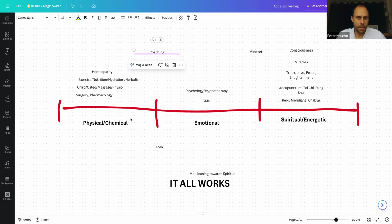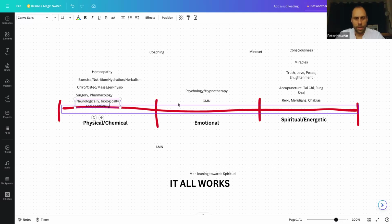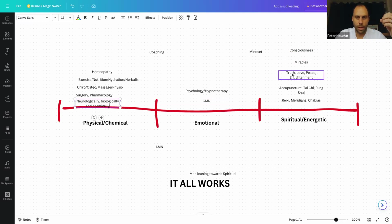Through AMN and through my own self-learning, I feel like I've crossed all three of these. AMN is kind of in this. AMN's kind of looking at the body neurologically, biologically and chemically. It also looks at the emotion because it brings in some GMN, but it does it in its own way through muscle testing. And it's kind of looking at consciousness and truth. So muscle testing is about truth.